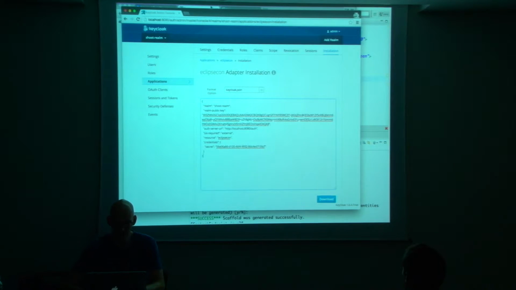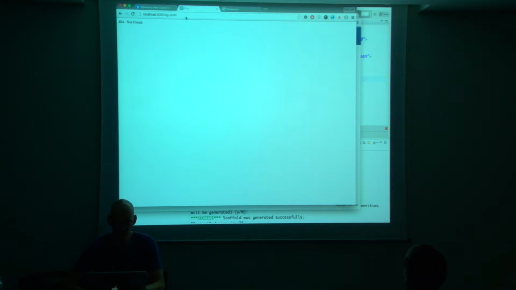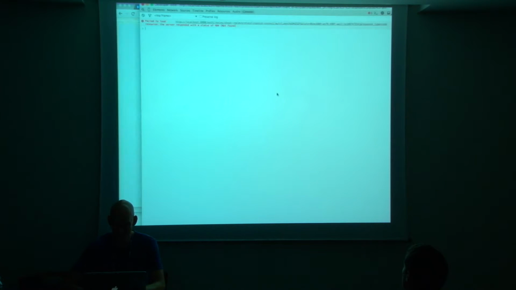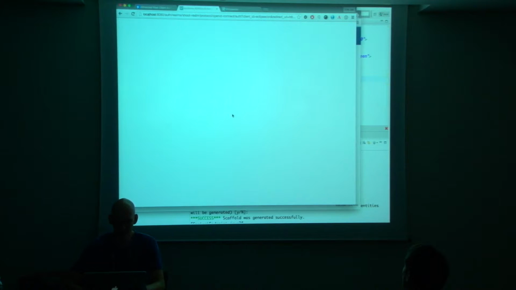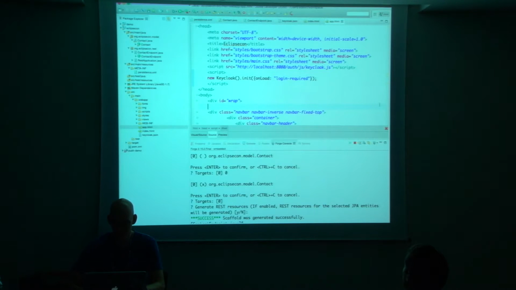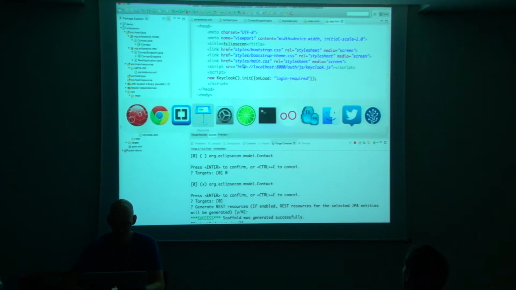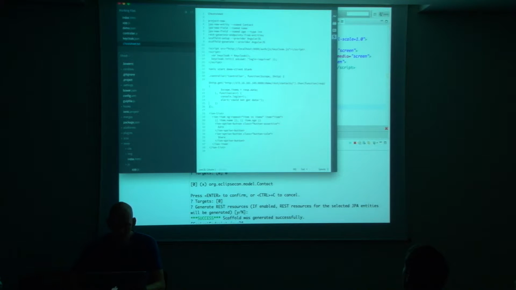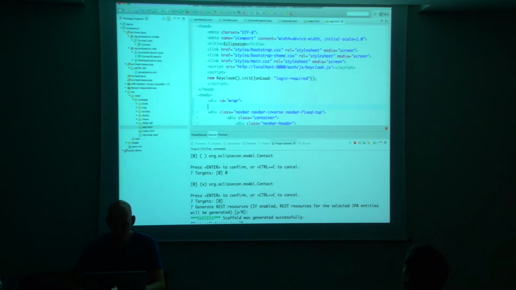I can now go here, EclipseCon, and now this should redirect me. If it was to work. Let me just copy paste in case I made an error here. I think not, but who knows? Oh, it is a little bit different. It should be the same. Basically, this is the same thing. Semantically, it's the same thing.